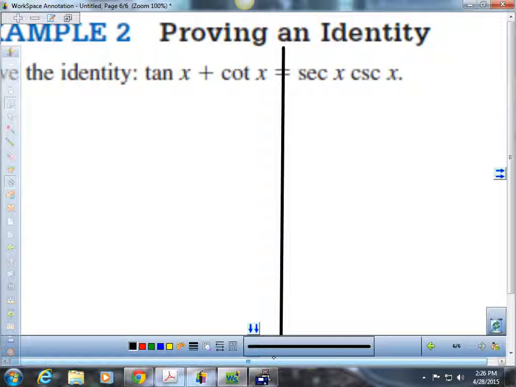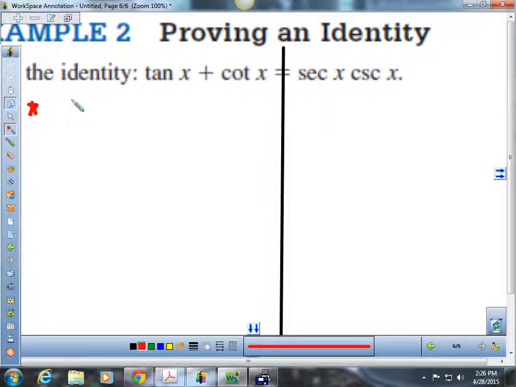Okay, so if I look on the left, what would I have to be doing on the left? Adding, right? Versus on the right, I'm multiplying. Well, which operation involves more, the adding or multiplying? And especially when we look at these and determine they're going to become fractions. Adding has more to do. So let's see if we can make the left-hand side look like the right. Okay. What am I going to do with tangent x? Because I can't add it to cotangent x, but I can change it to what?